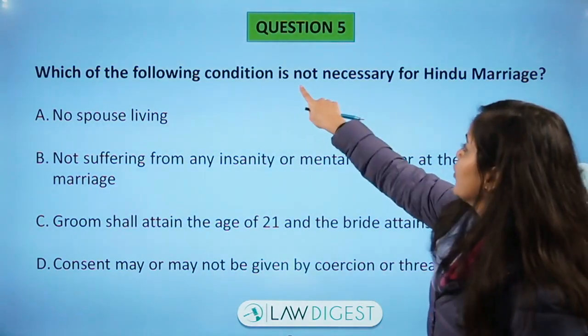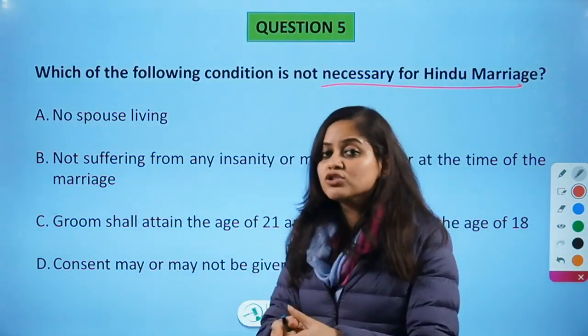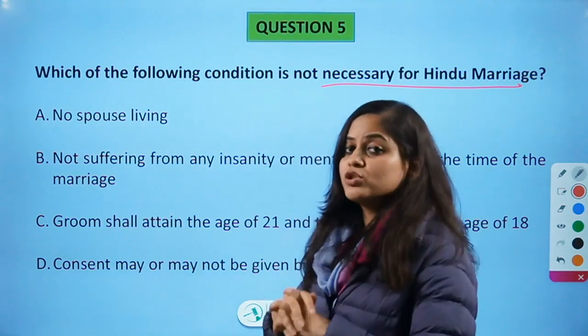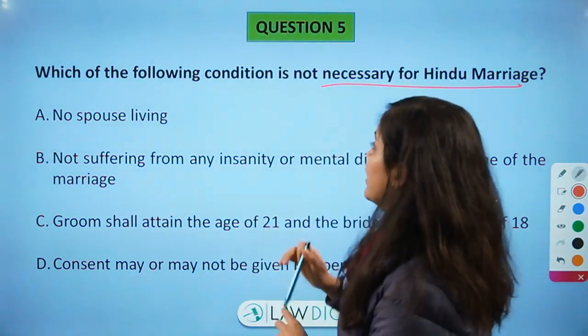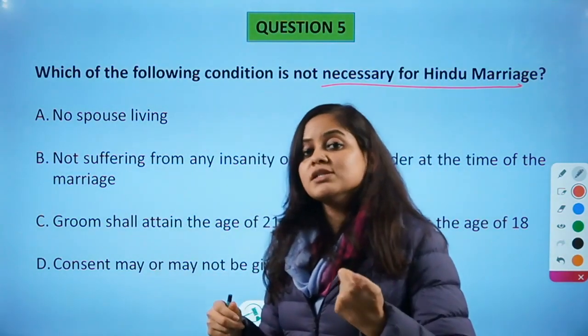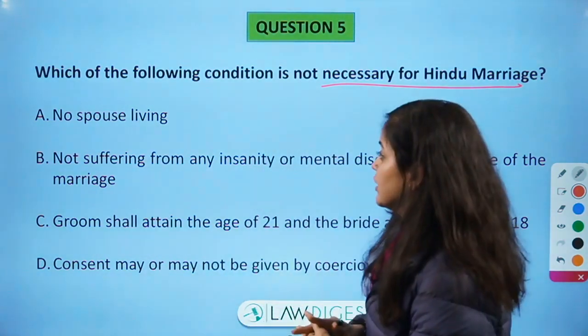Now, which of the following condition is not necessary for Hindu marriage? Now, for a Hindu marriage to take place, there are certain essentials that are there. तो उस essentials में से some essentials जो हैं वो यहाँ पर given हैं. Let us look at those. We have to figure out कि which of the following is not necessary. कौन सा ऐसा essential है जो meet करना ज़रूरी नहीं है अगर Hindu marriage contract करनी है.